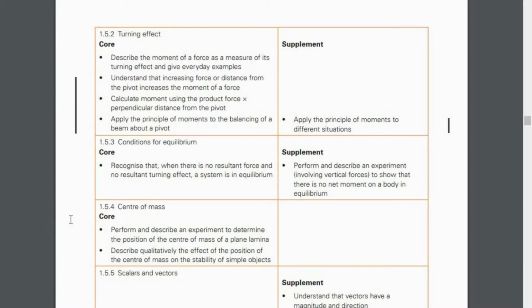The next thing we need to know is the concept of center of mass. All right, center of mass, what is it, how do you find the center of mass, and all of these sorts of things. Okay? Perform, describe experiment to determine position of center of mass. Describe qualitatively the effect of position of the center of mass on the stability of simple objects.